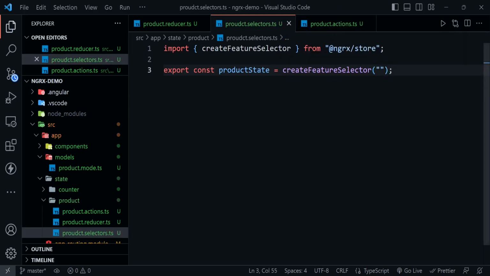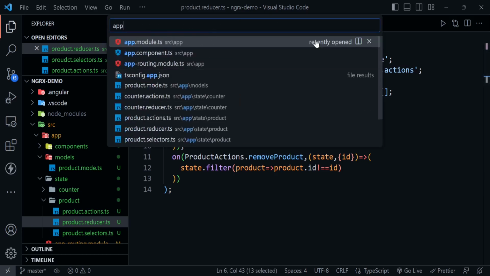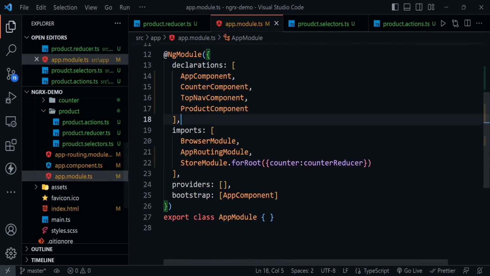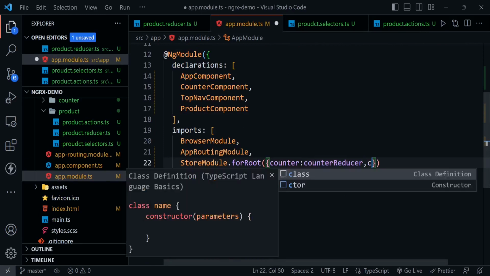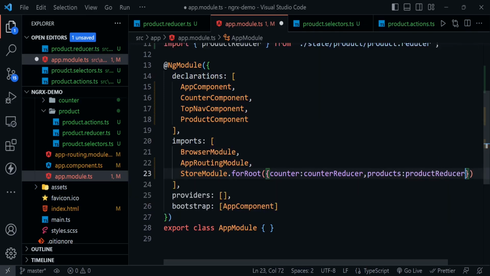We need to register this product reducer. So for that we need to open our app module file, and simply we need to define another object here. So it will be products and reducer, product reducer.